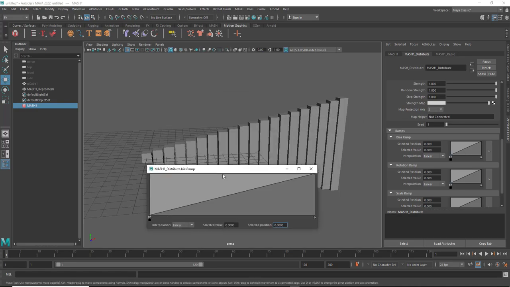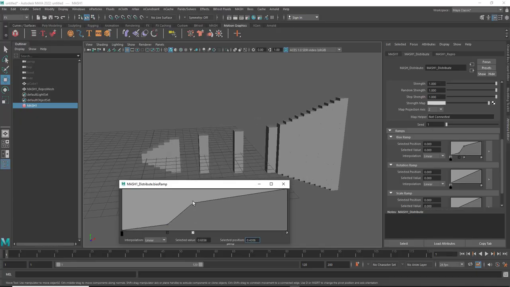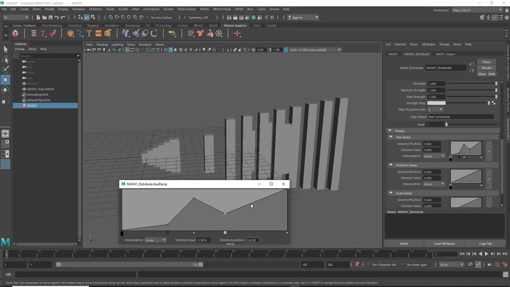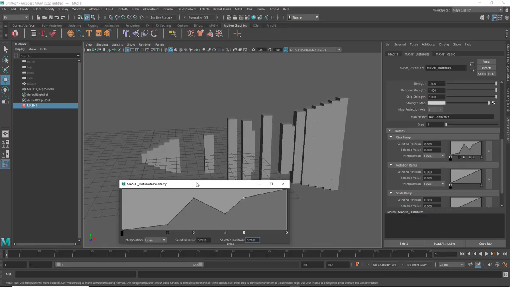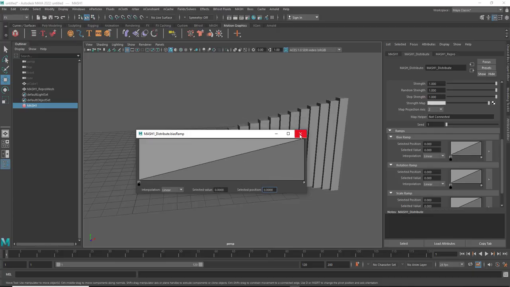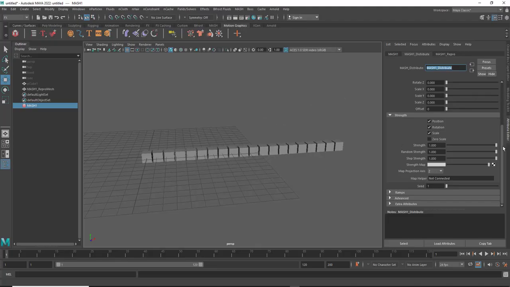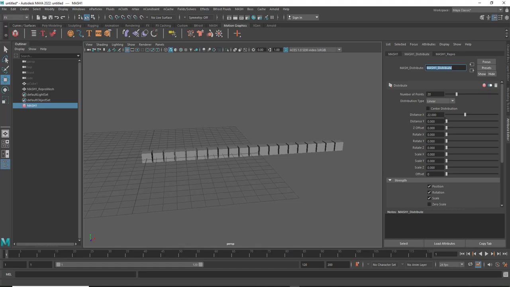These guys, I see it, and you could just play around with some of the indices here just to create some variations in your design. Okay, so that's just what that is used for. I'll just close this up. Right, so that's the ramp. So as we're going further into the training, I will talk a little bit more about the use of all this stuff. Okay, so this is the first distribution type.